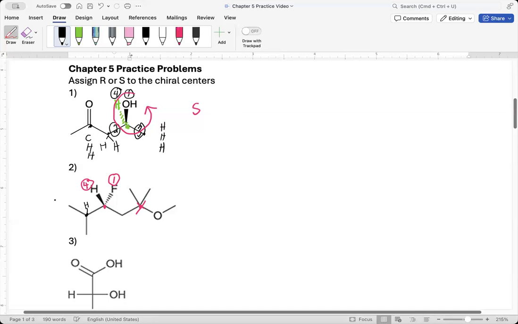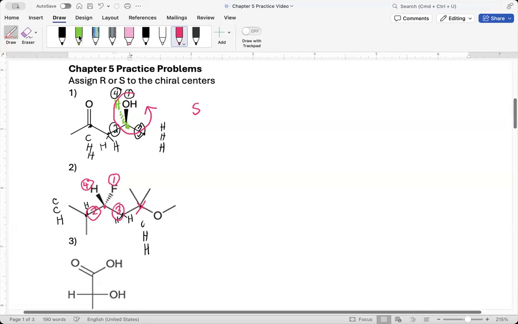So on the left here, we've got carbon, carbon, hydrogen attached. Over on the right here, we have 2 hydrogens and a carbon attached. So carbon, hydrogen, hydrogen. So the first one is a tie at carbon, but the second one, the atomic weight of the carbon wins out. So the left gets priority 2 and the right gets priority 3.